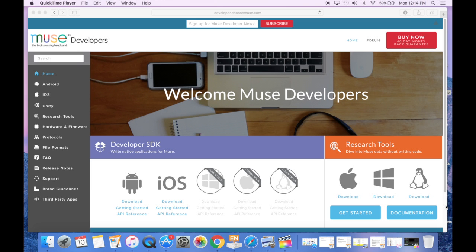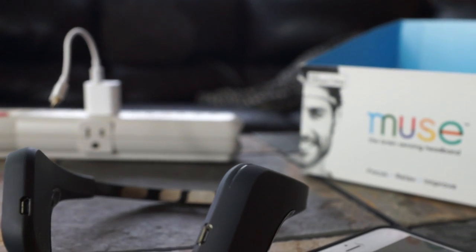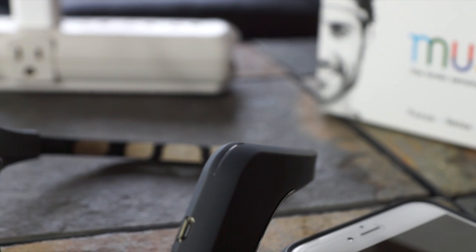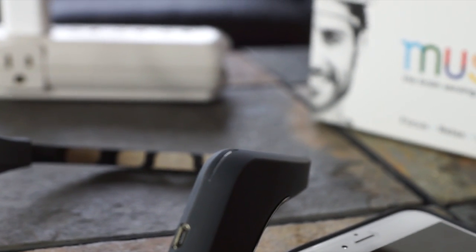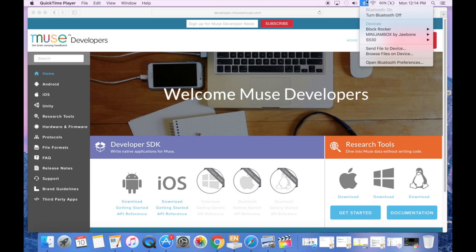The first step is to get out your Muse headset and press down the power button for about 5 seconds. What's going to happen is the back light is going to start flashing on and off, and that means it's in pairing mode. At that point, you should be able to go to your Bluetooth connection on your computer and see the Muse headset show up on the list of devices that you're capable of pairing with. When you click on the Muse headset, it will go into pairing mode. It might not necessarily connect at first, but what's happening is the computer and the Muse headset are communicating.